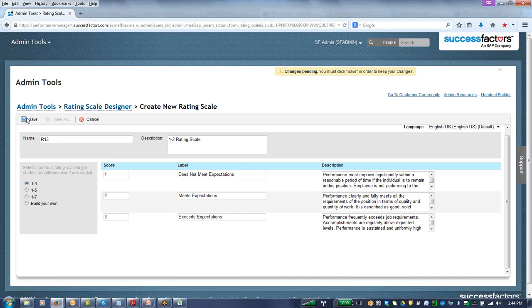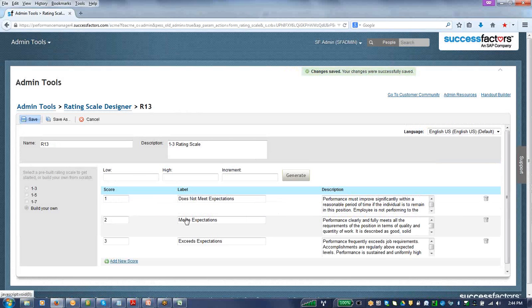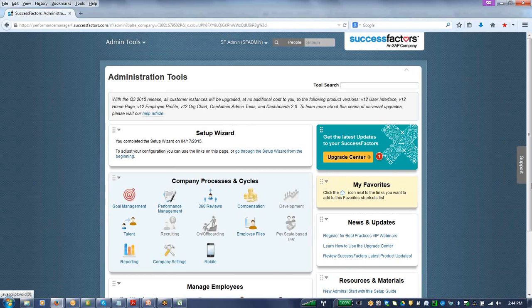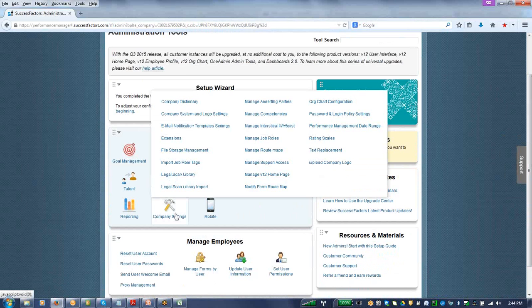I'm just going to go back and save it. So you can do up or down. I can add a 4 now. I can add a 5. And then you use the rating scales in other processes when you do your goals, performance management, compensation, all those things. However, SuccessFactors recommends to use the 5-point scale, not the 1 or the 7.